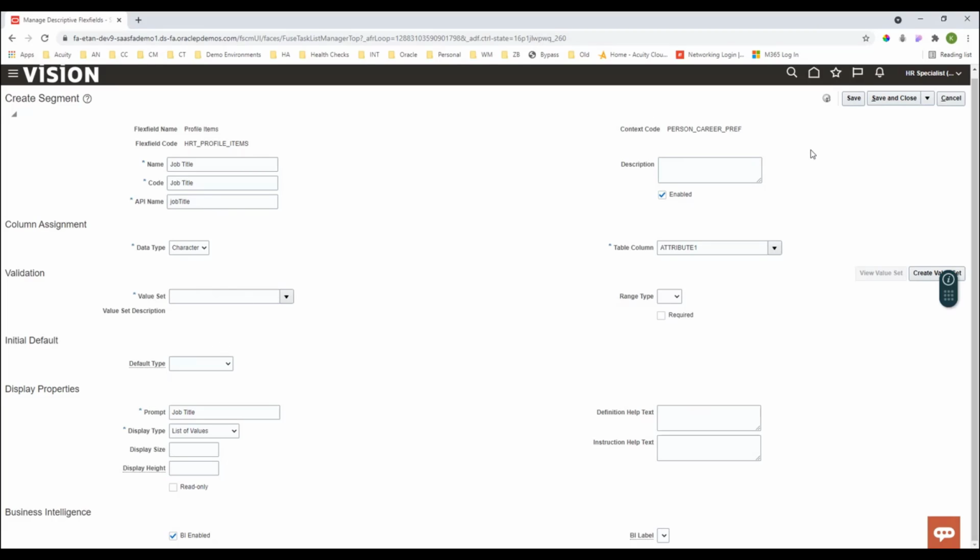I made my field, but I haven't made my value set yet. So I'm going to go ahead and just click save. But you'll notice it actually won't let me save it yet. It's not going to let me save anything until I list my value set. But I haven't created my value set yet. So we're going to go over here to the right and just click on create value set.